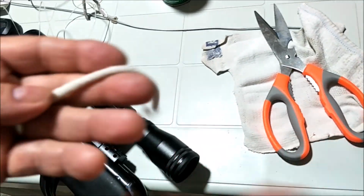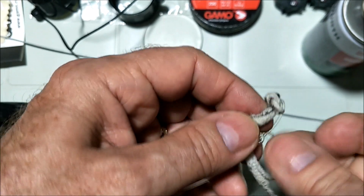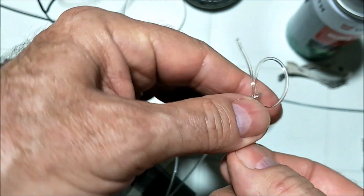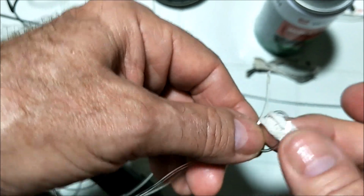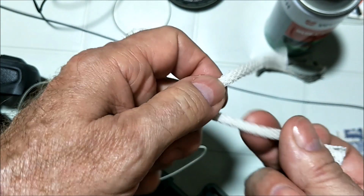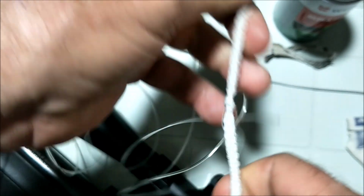And then I take it, and this is my old patch here, and as you can see right here, it's in a slip knot, and then I tied this in a knot also. So I'm going to untie this old patch and take it off, and you see this is the slip knot here. This slips tighter when you pull this that way. You're sure to not get your patch stuck in the barrel. If you did, that'd be bad news, because I don't have a rod to really push it all the way out. And then I tie the patch onto here also, like that.